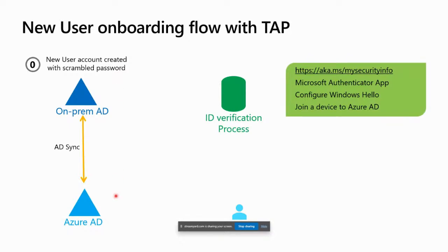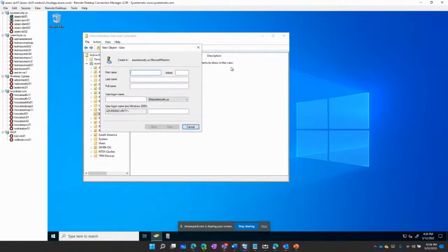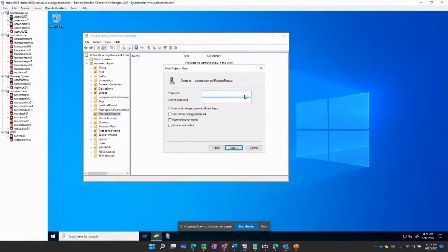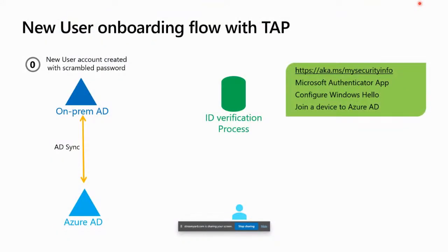And because we're going to do this demo, I'm going to accomplish this step number 0 right now. I'm going to just manually create this user. Let's do new user. Username is going to be Gerard Baker. So G Baker. And the password, I'm going to use something like this. Well, who cares? Because we are going to a passwordless world, and password is still a mandatory attribute, right? So let's create this user and push synchronization, so it will sync before we continue this demo. Let it sync. Done, step number 0.